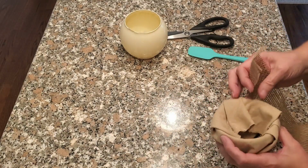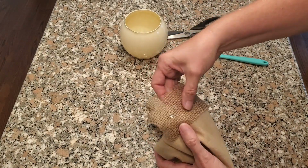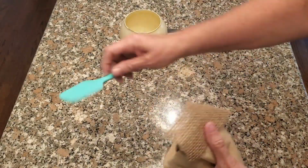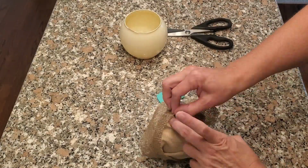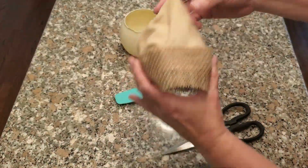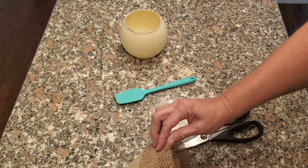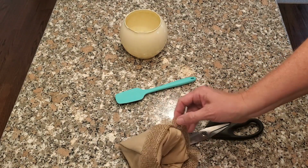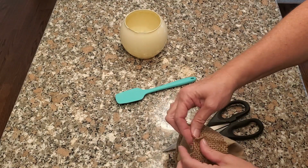Now I have this from the Dollar Tree, and I'm going to put it on the bottom as a rim for its hat. I just hot glued that around and used my little handy dandy silicone spatula. That helps so you don't burn your fingers. And that's what it's going to look like. It's going to fit up on that jar, but I'm going to fold it up to add a little bit of extra interest to the hat.